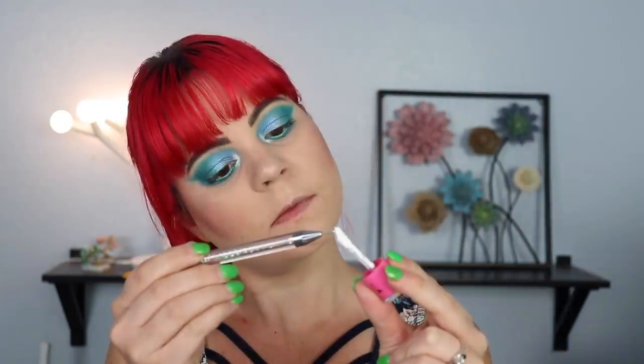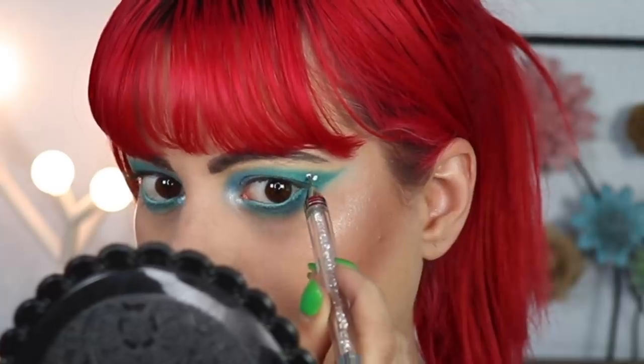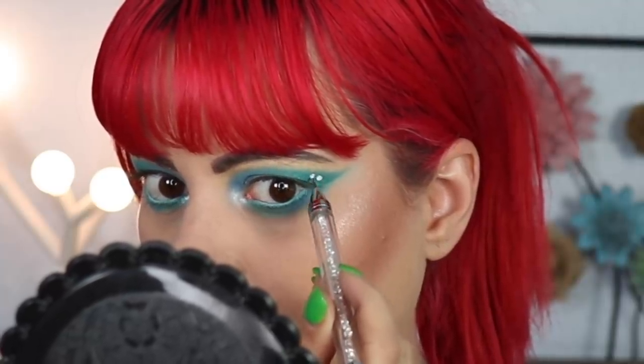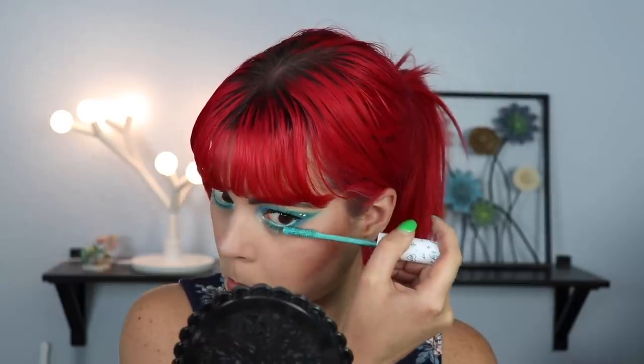I want to do something extra, so I'm taking Drug Lord and a nail art dotting tool to make two little dots just above my crease on the outer part of my eye. I'm going to put on liner and mascara off camera, and on my lower lashes I'm using my Kiss and Teal mascara by ColourPop. For lipstick I'm going with Too Faced Queen Bee — I think this looks really good with any blue eyeshadow look. That sums up look number eight!